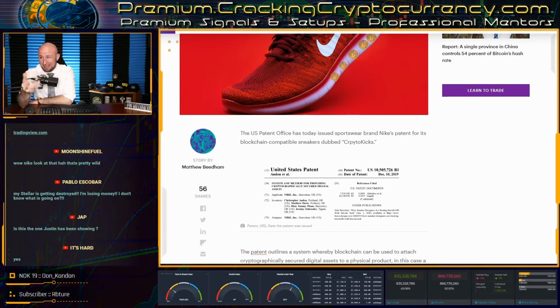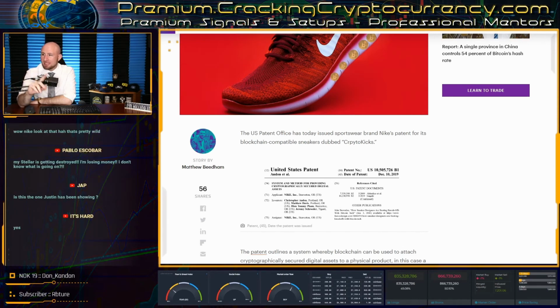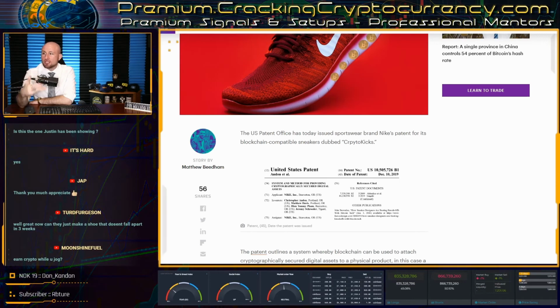Now, in a scheme that sounds a lot like CryptoKitties meets Fresh New Kicks, the patent states that, quote, breeding rights for a digital shoe may be governed by one or more real-world manufacturing restrictions. Ownership rights for each successive generation of a digital shoe may be tied back to the original real-world shoe and otherwise wholly or partially owned by percentage of genotypic contribution via encryption key to the original associated virtual product. So what that means is that users of CryptoKicks will be able to intermingle or breed the digital shoe with another digital shoe to create shoe offspring and have the offspring made as a new tangible pair of shoes.